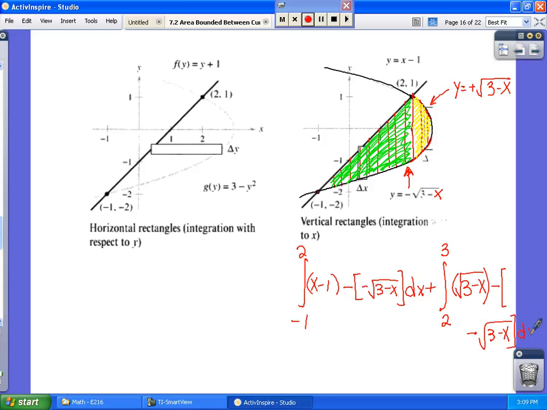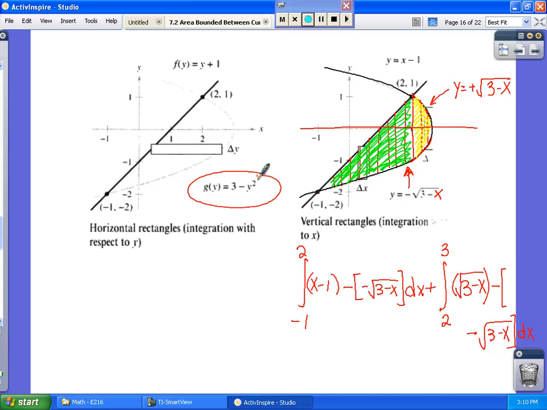It is confusing to most, the fact that the square root shows up and the fact that you have to use 2 separate functions to represent g of y equals 3 minus y squared. So I am not in favor of using that method. I would actually prefer to do it as a dy problem. So why is this easier as a dy problem?